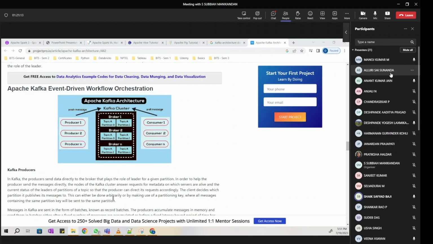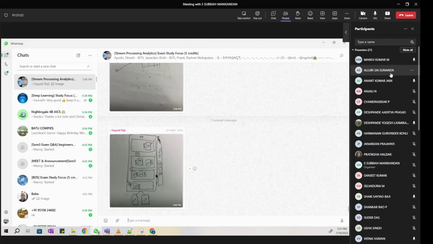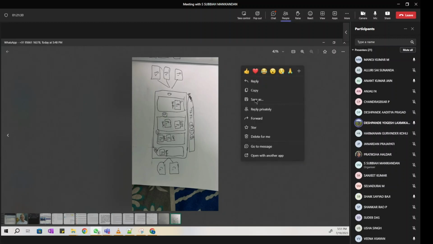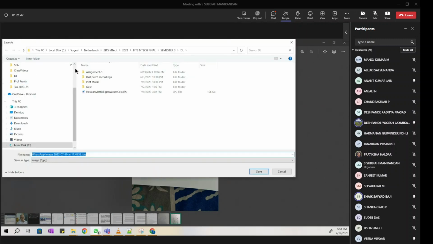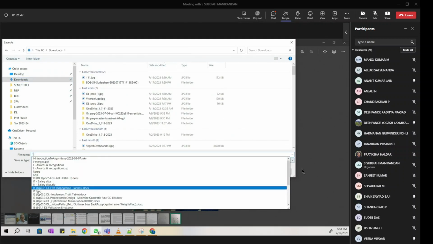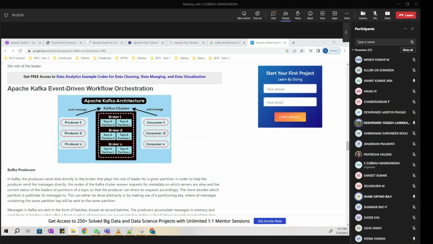I shared a similar image. Can you please open that in the WhatsApp group? One second. Can I rotate it? Let me save it and then open it. Or if you have it, you can also take a screenshot, anything is fine. Or else I will send another image if you find any difficulty. It's already there. Let me open it from my system here, and then I can rotate it.